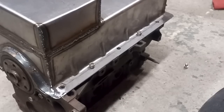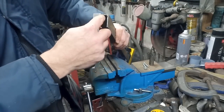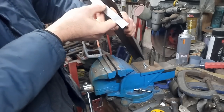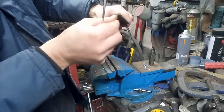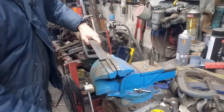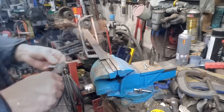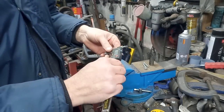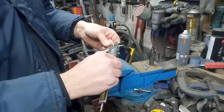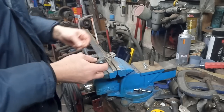Okie dokie. So I'm going to use this bit of angle iron. Get the 20mm piece you want. And this is, I think, about 3mm probably. Yes, so that's about 3mm thick, which is going to be plenty enough for what we want. Zip off a bit of that at 20. Right, so found my calipers. Set that out to 20, or thereabouts. There you go.